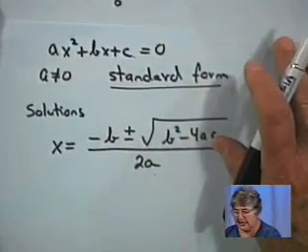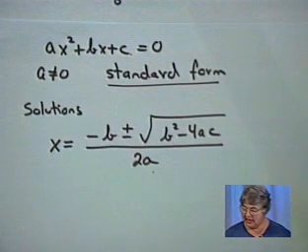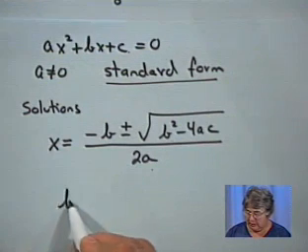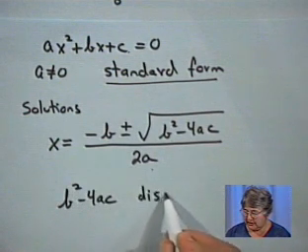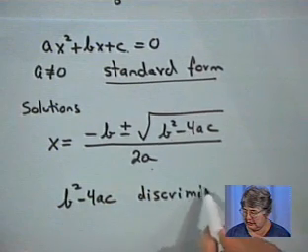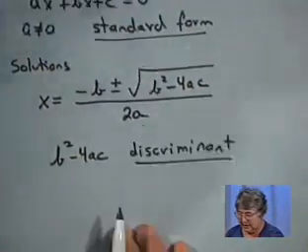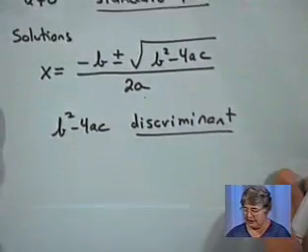So this number has a quality, and that is that it can tell us the number of solutions that we have and the kinds of solutions. So this number inside the radical, the number b squared minus 4ac, is called a discriminant. Discriminant. Okay? So let's make a summary of what we have just discovered.